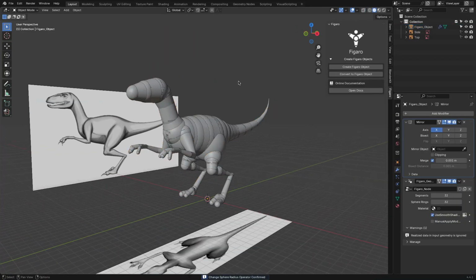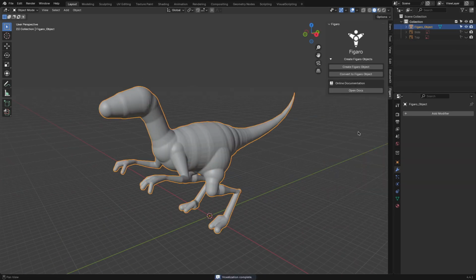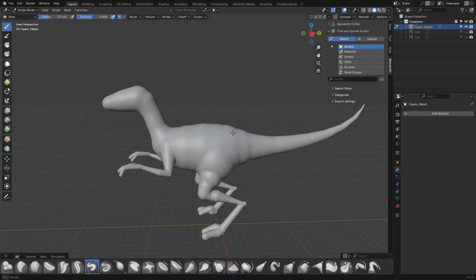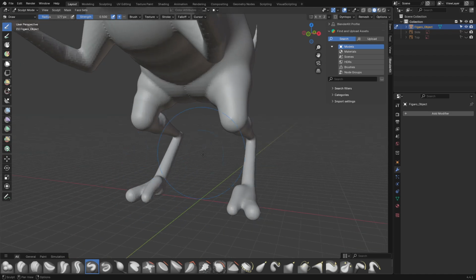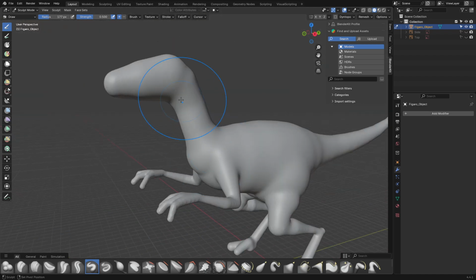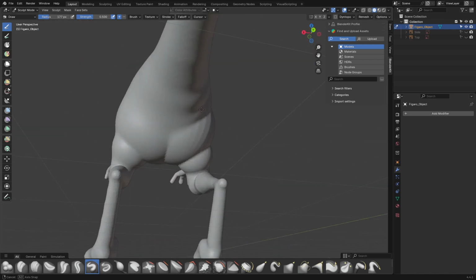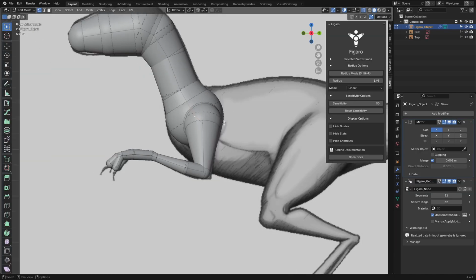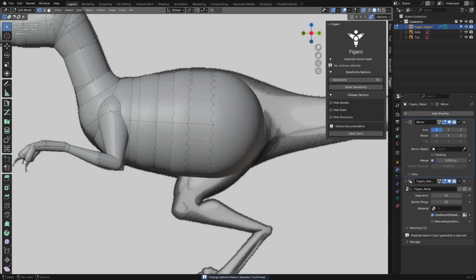And when you're happy with your build and ready to commit, Figaro makes it super easy. It's all geometry nodes under the hood, but you don't need to deal with any of that. Just hit apply, and the whole thing gets converted into a standard mesh, ready for whatever comes next. Sculpting, detailing, retopo, whatever your workflow is. So yeah, that's Figaro. It's fast, it's flexible, and it takes away all that startup stress, so you no longer have to fight Blender just to get an idea off the ground.